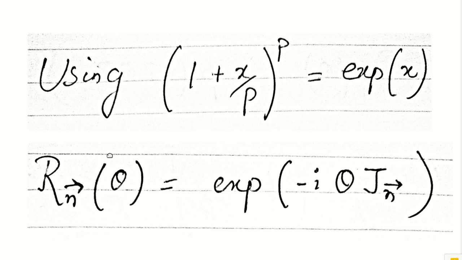What I mean by group is that all these rotation matrices in themselves form a group, and this group is basically a mathematical entity, like a set or a vector space. You have something called a group, and they have some axioms that they should satisfy. These rotation matrices satisfy those axioms, and they form a group, and that group is what we call SO(3). You can imagine that group as a manifold, and to a manifold you will have a tangent space. These J's lie on that tangent space. These J's are basically vectors on the tangent space.